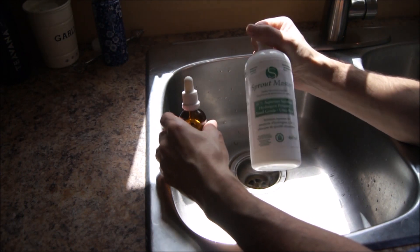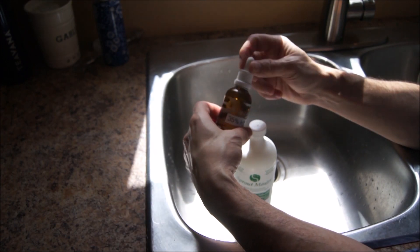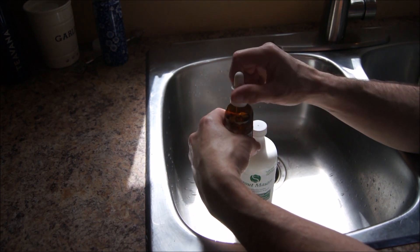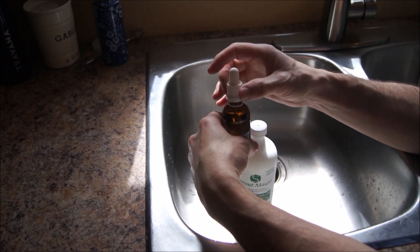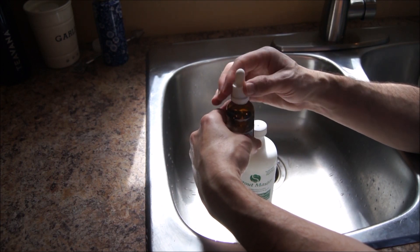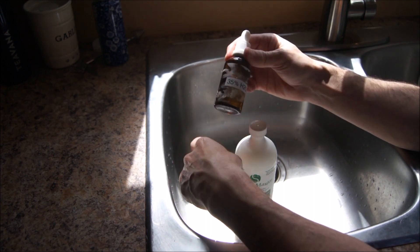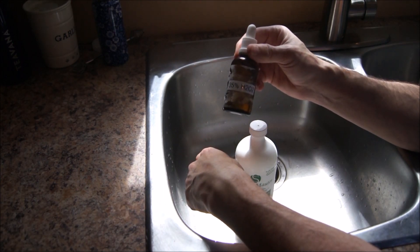This I keep in the freezer — that's why it's all kind of frosty looking. This I keep in the cupboard. On my video about mixing 3% hydrogen peroxide from 35%, I talked about how this grows if you just leave it sealed all the time, which I do, because the hydrogen peroxide will evaporate much more readily than water. So this grows like a big balloon every time I gotta let the pressure out. Anyway, just to keep this more controlled I'm going to use this stuff here — it's exactly the same, I poured it into this.